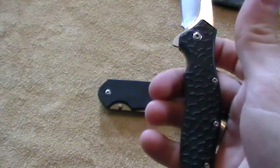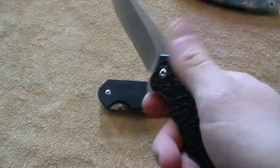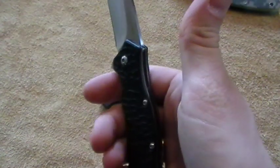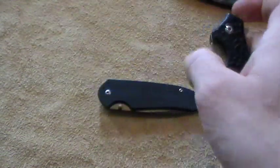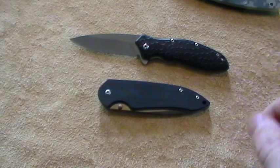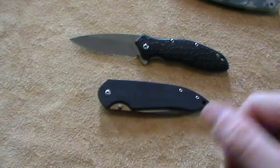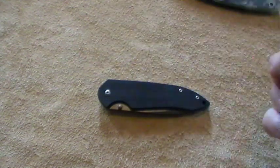So I moved her up to an Oh So Sweet. This is the Oh So Sweet I gave her originally. Not the best tactical knife, but it pops open real quick, just snaps right out. For a woman it's a nice size. She carried it for a while, and when we finally reached a place where she was ready to upgrade, I moved her up to a Spyderco Delica with the wave feature on it. So we moved up in increments from just a little Kershaw knife to a little bit bigger one, to now she's carrying a Spyderco Delica.